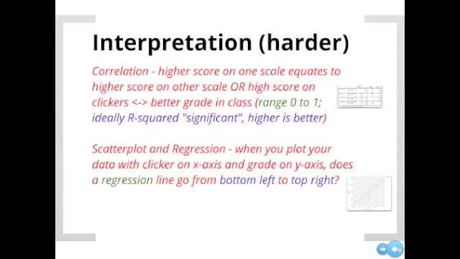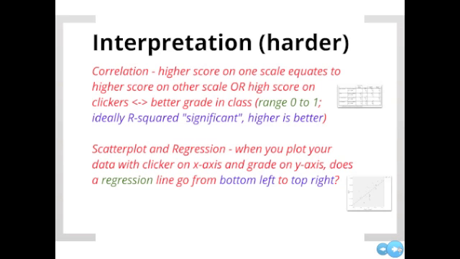And vice versa, if the students are not doing so well on the clicker stuff, getting lower scores, am I also seeing lower scores on the test? If that's happening, then this is working the way it's supposed to, and then I can do some intervention. If it's not happening, then I'm in trouble. I need to rethink some stuff. Maybe you need to go back and look at those questions and decide, wow, maybe I need to rephrase that.